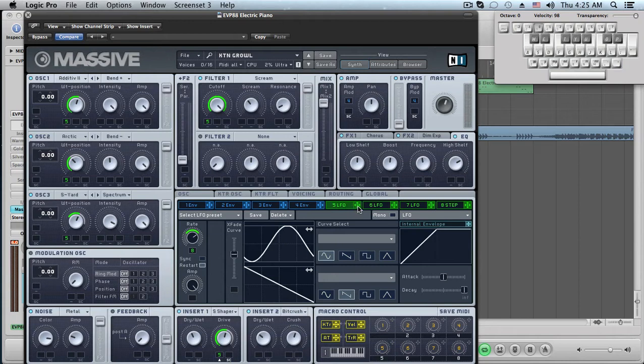LFO 5. We're going to be using a sine wave here, and you could set this wherever you want, I guess. Actually, no. Put it to this, using a saw wave here, and turn up the curve just above halfway, and drag this to the cutoff. Drag all the way down.